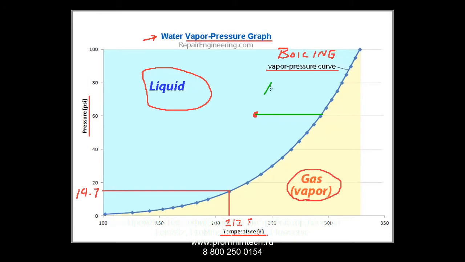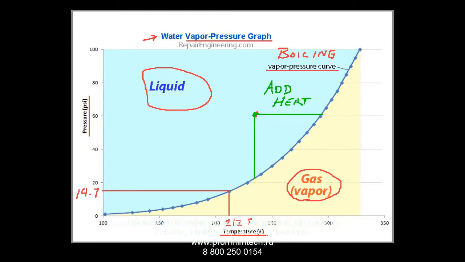Now if we go back to the vapor pressure graph, we have just seen the process of causing water to boil by adding heat. This is a process that is very familiar to us. Now for something that isn't so familiar, by looking at the graph, we notice that it is also possible to cause the water to boil without adding any heat at all. That is, by simply lowering its pressure.